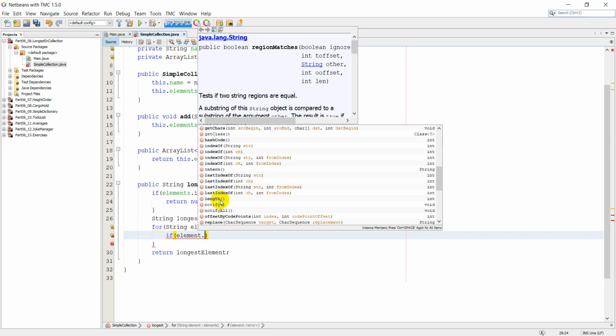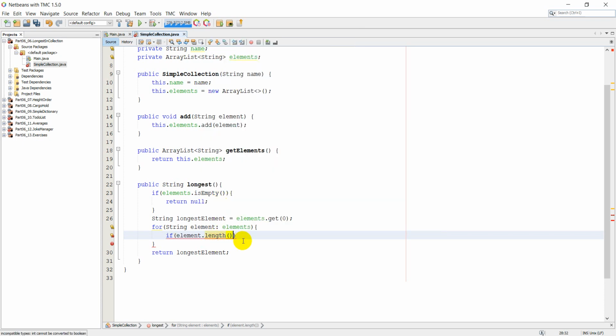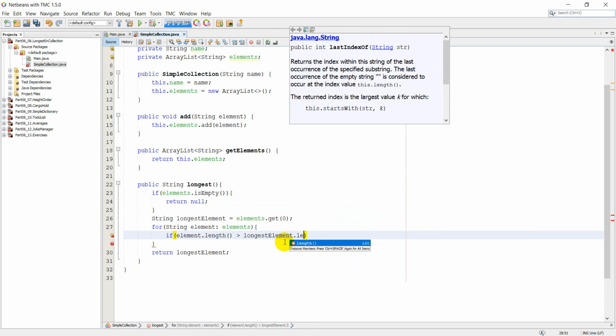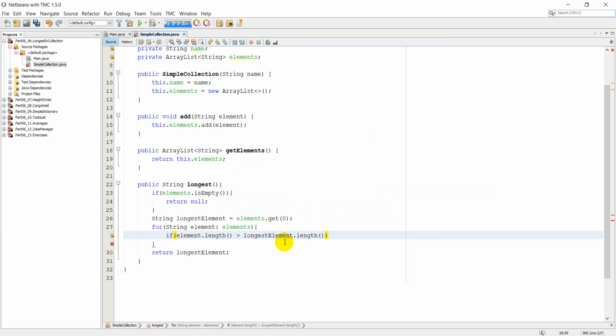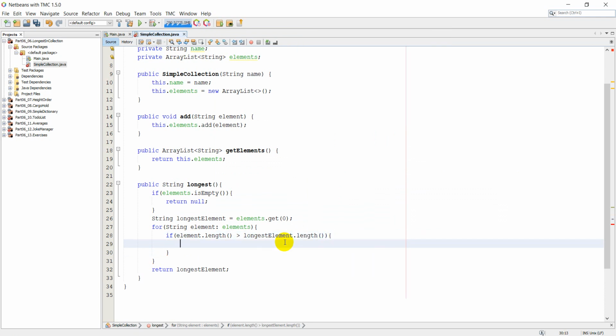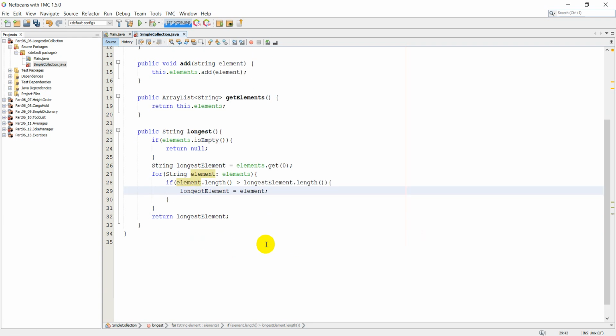If element.length is greater than our longestElement.length, then what happens, our longestElement is equal to our element, right?